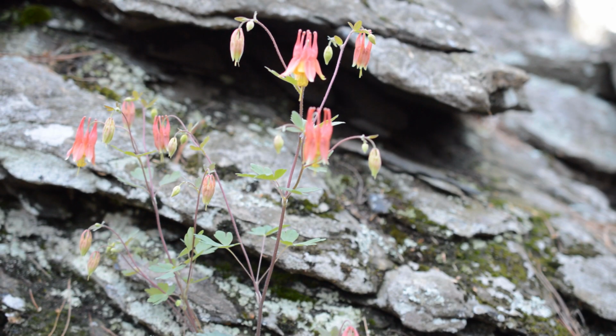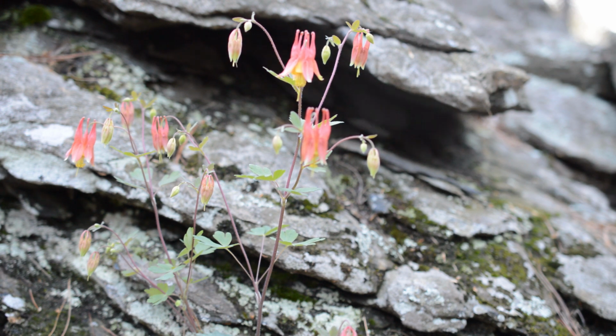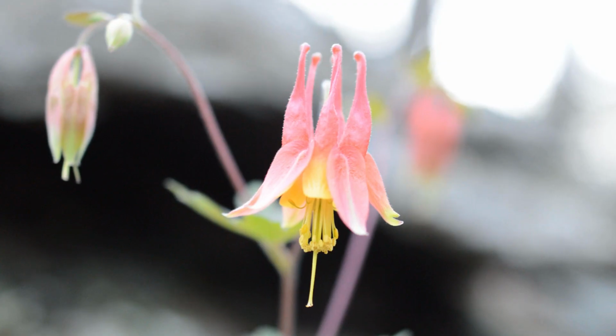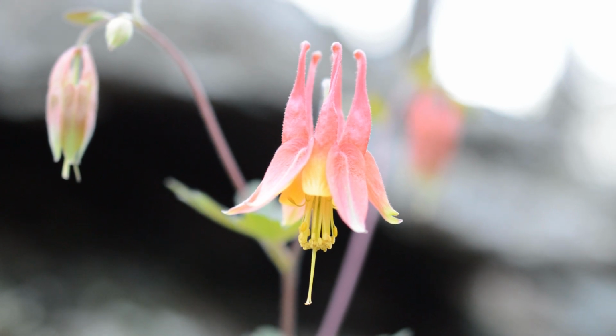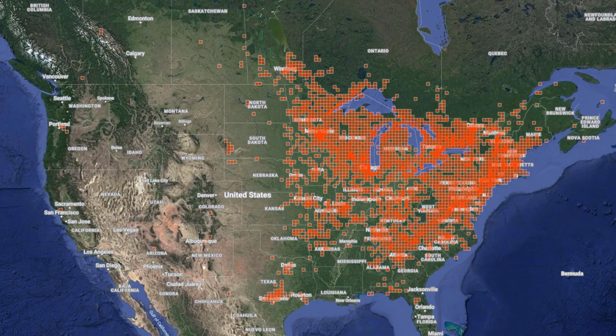Columbine species are numerous and common in the mountainous, dry North American West. But here in the comparatively damp, flat East, we are limited to one, albeit beautiful, species of columbine. Aquilegia canadensis occupies forested and occasionally open rocky slopes, typically growing out of rocky crevices. Not a huge fan of wet feet, it is most often seen in an area where pools of water are unlikely to accumulate. Found throughout the Northeast and Great Lakes region, it is only absent from the extreme north of Maine and the highest elevations in the northern Appalachians.